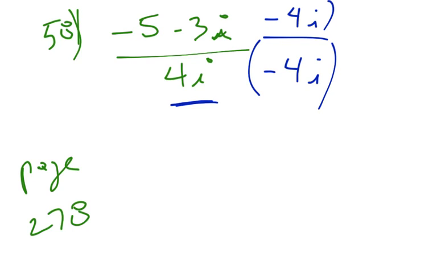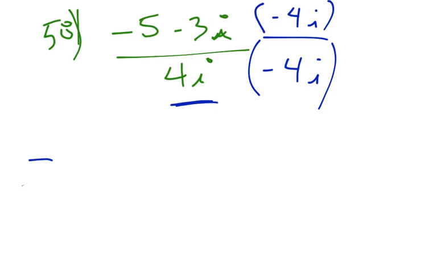So, if you have 4i in the bottom, you multiply times negative 4i. Do you have to multiply times negative 4i? No. You can multiply times 4i or negative 4i in this case. But again, if you want to keep your thinking that you need to change the sign, it's fine. It doesn't matter. It's not going to affect the problem itself. Now, once I have this, I do distributive property on the top. Actually, not even FOIL. Just distributive property. That's all I have to do.